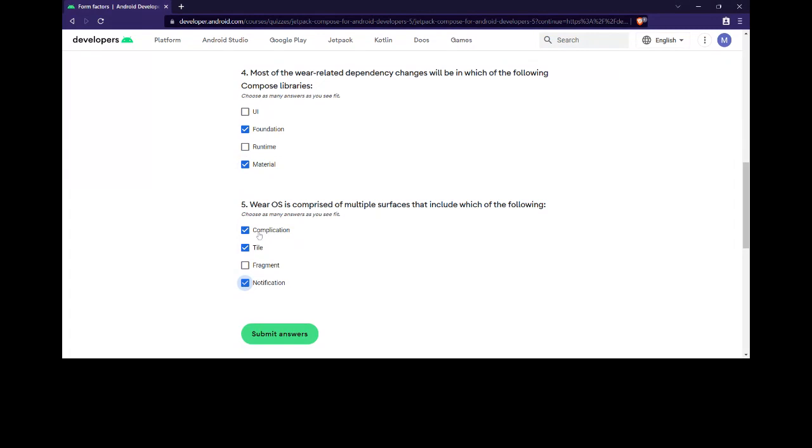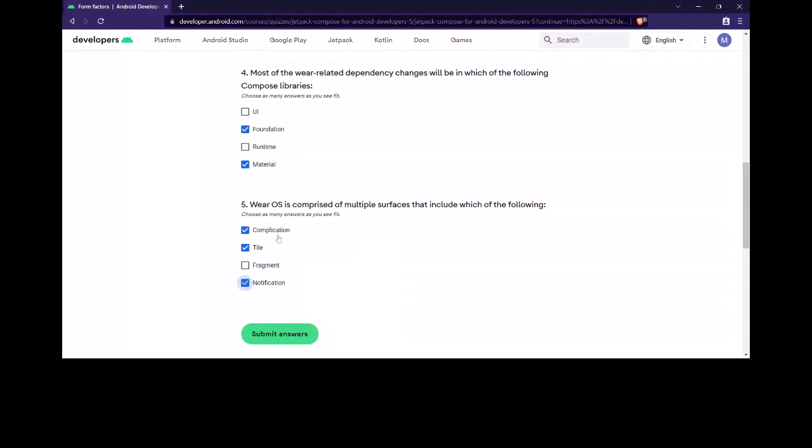So complication means, like if you ever used a smartwatch, the part of the screen that doesn't show the time. Like for example, the battery indicator. The battery indicator will be present on the screen, but it has nothing to do with time, right? That's called a complication. It's just a terminology.